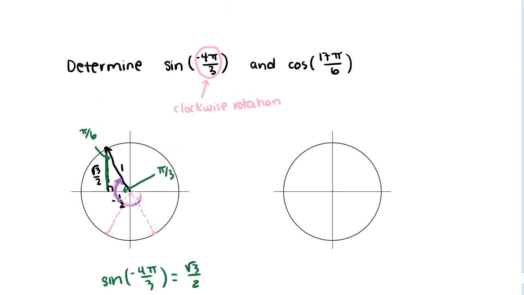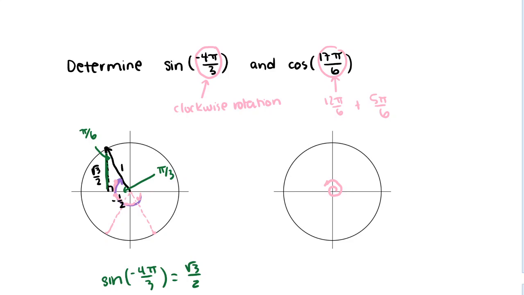Okay, what about this next example, cosine of 17 pi over 6? Well, 17 pi over 6, we can break it up. We can see it as 12 pi over 6 with an extra 5 pi over 6 on top of that. And so 12 pi over 6, this is the same as 2 pi, that's a full rotation. And then we still have 5 sets of pi over 6 to add on to that.